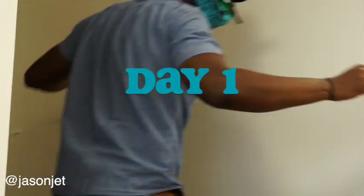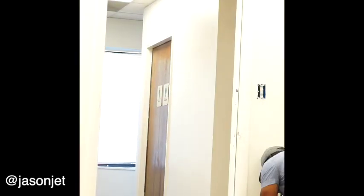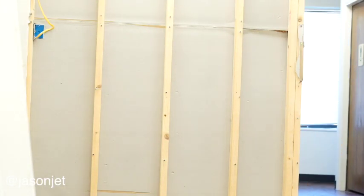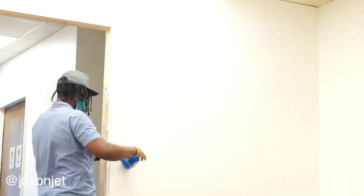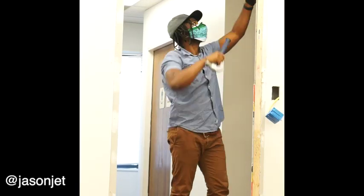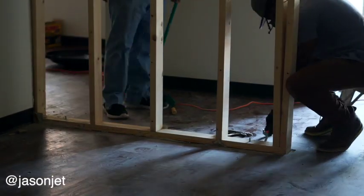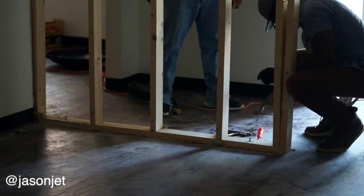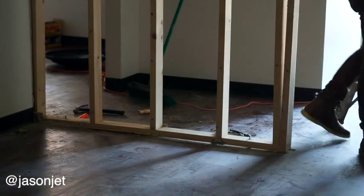Day one — me and my boy Matt working on some plans, working on some ideas. We drew out like 15 plans that day, and then I drew several more based on the layout of the rooms, trying to be as economical as possible. I wanted to keep this build out under five thousand dollars. Initially the goal was ten thousand, but I want to try to keep it under five, which I think we can do.